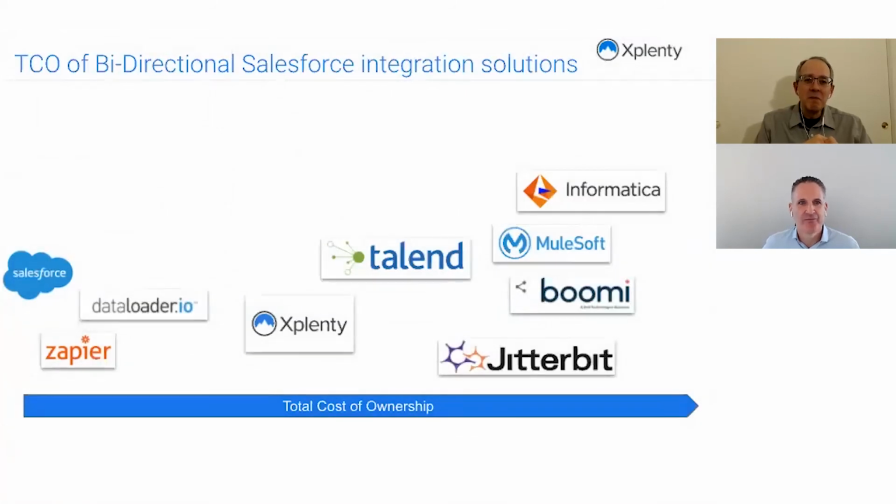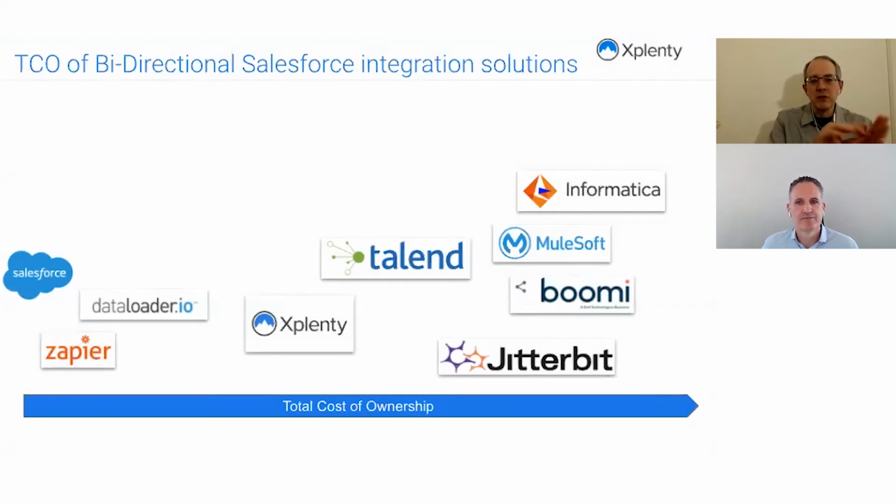All right. We're going to talk a little bit about the total cost of ownership of, and remember, these are the bi-directional Salesforce integration solutions. So if you don't see your favorite on here or one you've heard of, it's probably because it doesn't support a full, robust bi-directional Salesforce integration.